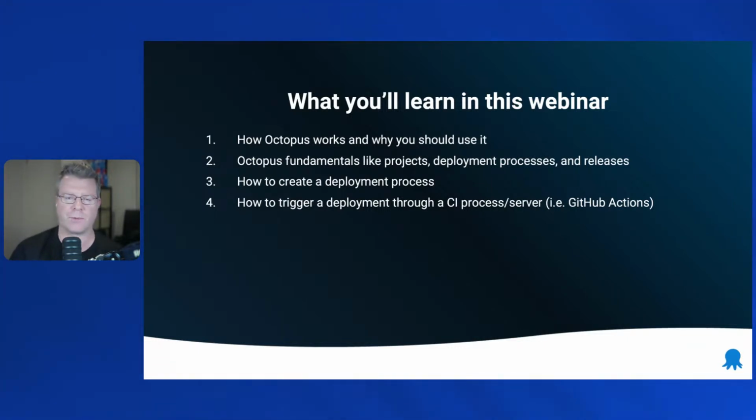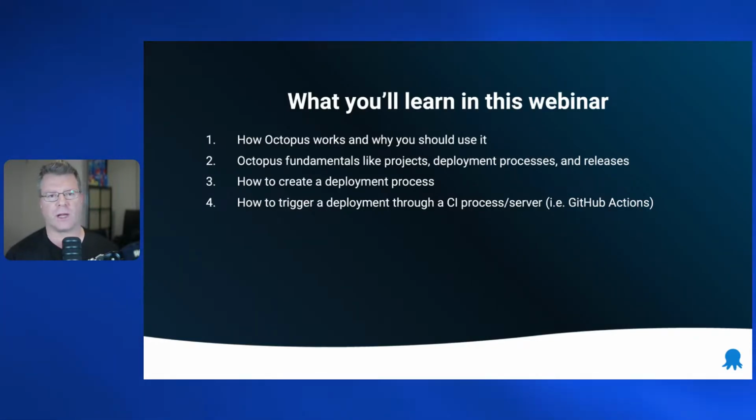Octopus is a great automation workflow platform that you can use for your IT operations. It has a feature we call Runbooks, and we'll talk about that as well. We'll then talk about how to create a deployment process from scratch, and we'll also show you some existing deployment processes to give you a sense of what it's like to actually utilize these things.